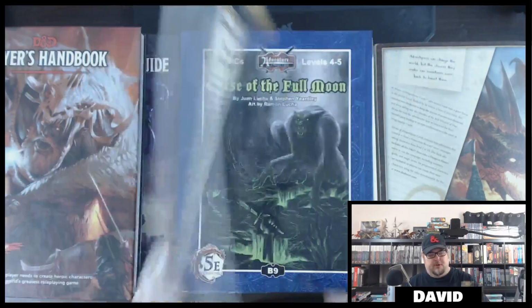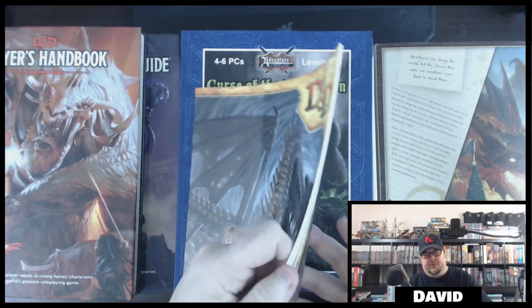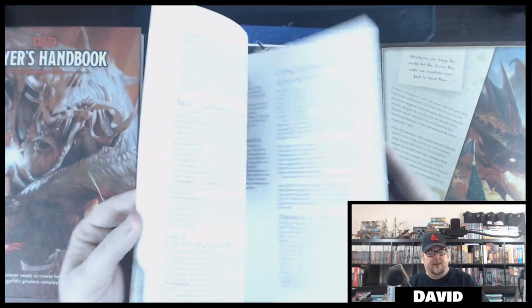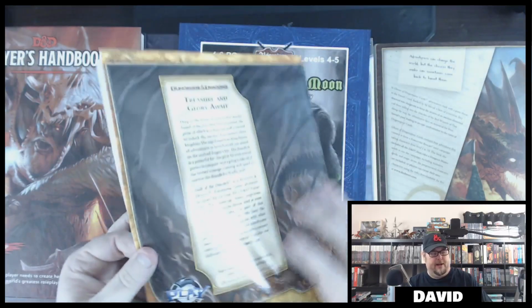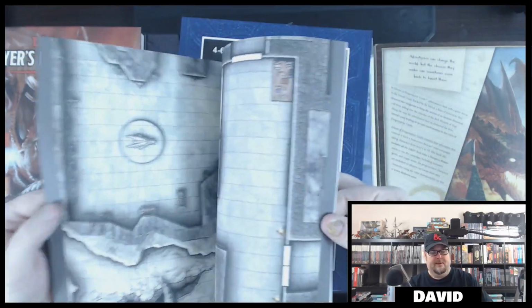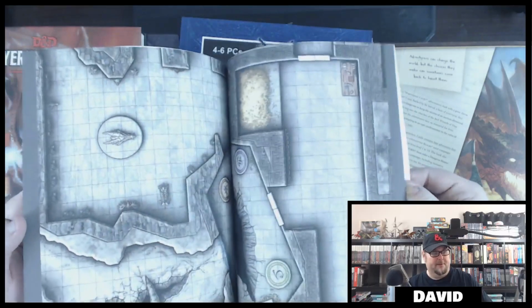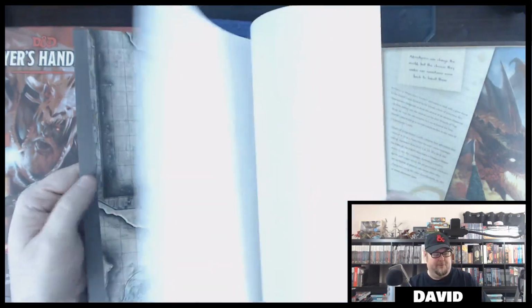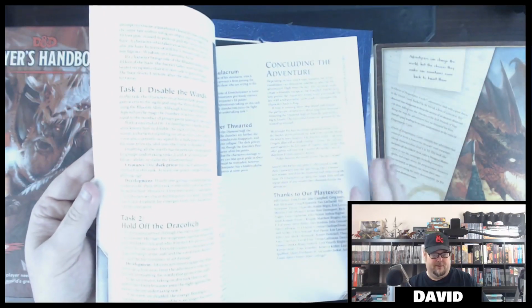This is the Vault of the Draco Lich, and this is another really nice adventure that was put out for D&D 5th edition. You're going to have to put your map together. That's in the back of the book. But needless to say, they put a color map in there for you. And look, they don't even do that now for the current 5e stuff. Well, they're starting to now.